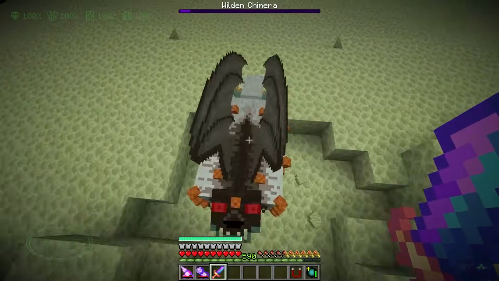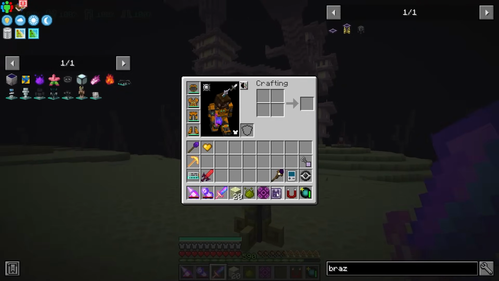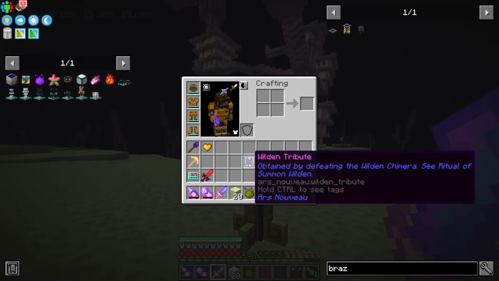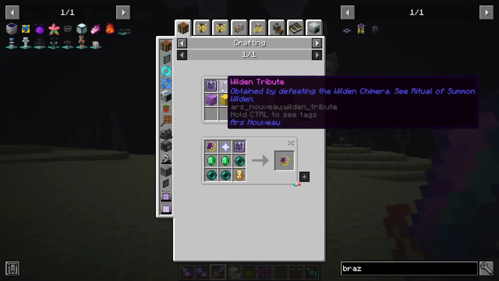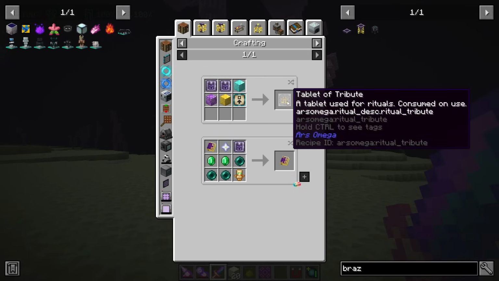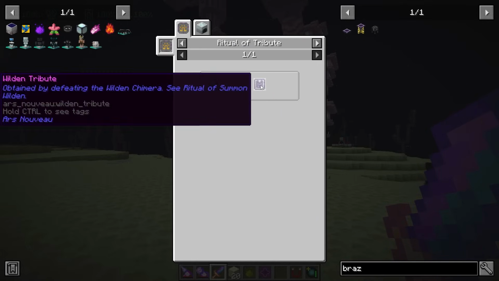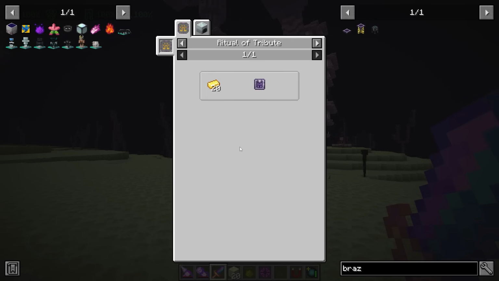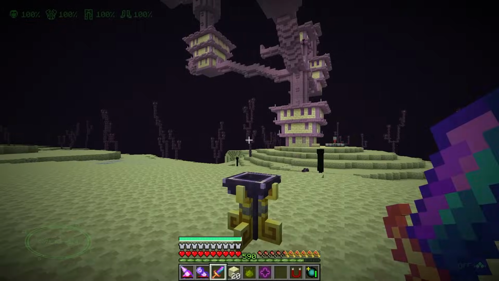And of course, this is one way to get ourselves a tablet. Now, I know the music completely cuts off, but there's actually, I believe, another ritual that we could make. We need 2 Wilden tablets, and I believe this ritual right here consumes these materials and can just give you another Wilden tablet. So if you want to make more of them, make sure you get at least 2 of them. Do this 2 times, and you don't have to worry about fighting anymore.